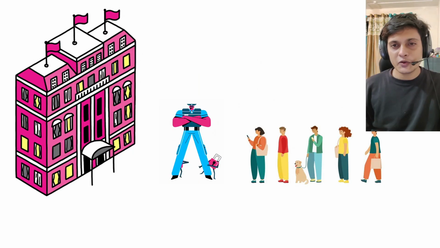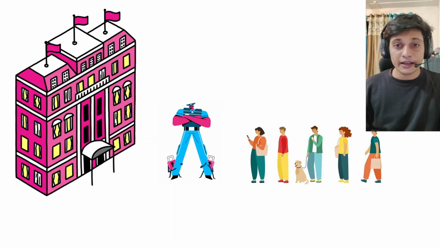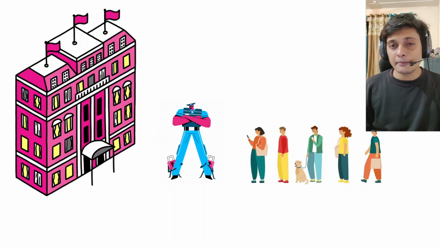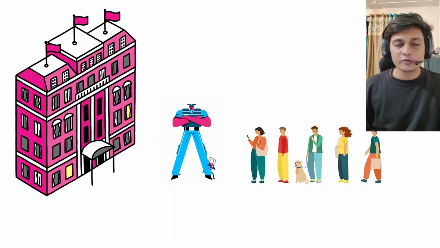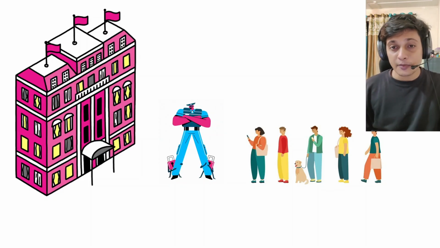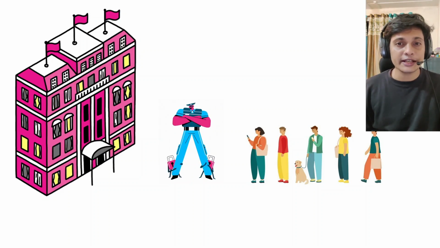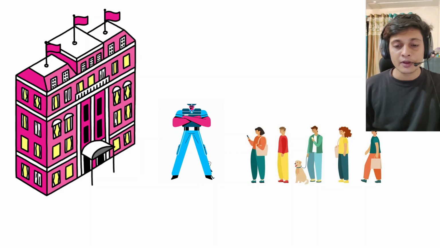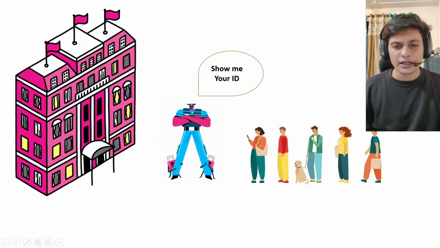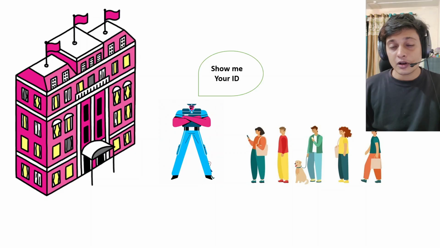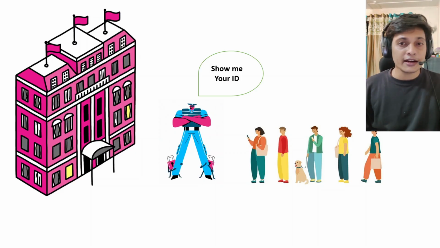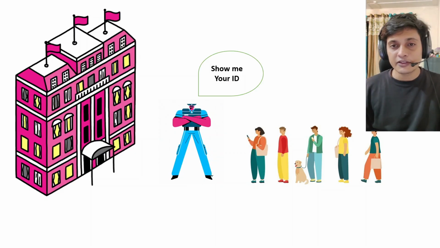Let's assume that you and your friends are going for a party. When you reach the hotel, there is a top floor where the pub is present, and below that pub, there are multiple rooms where the guests are staying. There is a policy in that hotel that only visitors who have a valid ID proof can enter the hotel. So the security guard will ask you, okay, show me your ID. Then you all will show your ID, and after showing your IDs, the guard will validate, okay, you all have valid proof, and now you can enter the hotel.